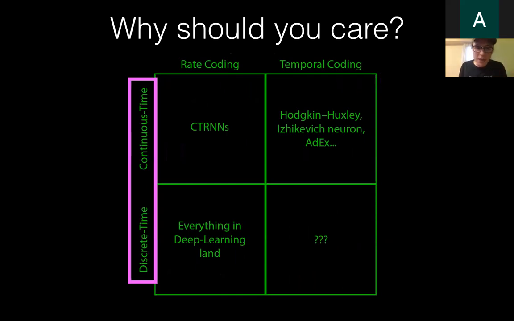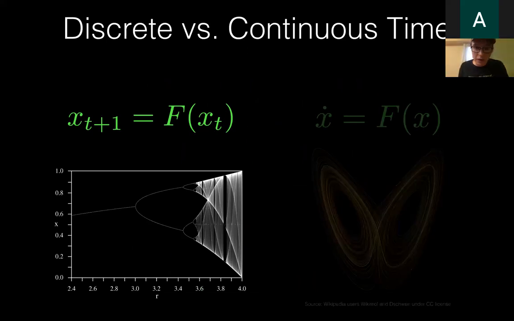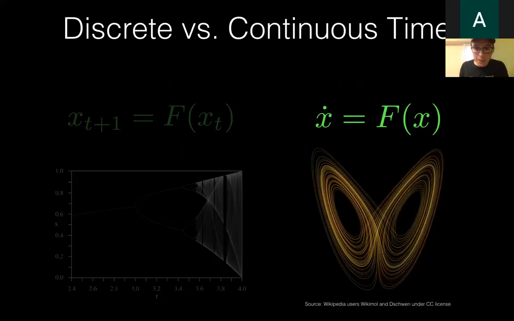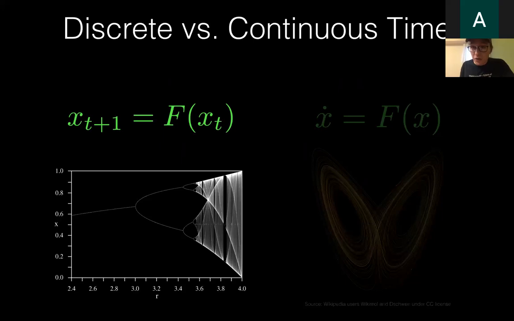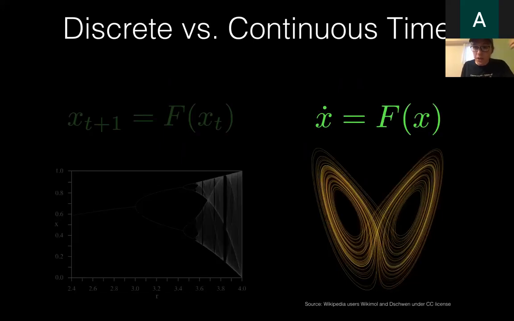The other split that I think is important is between discrete time and continuous time systems. Discrete time systems, of course, are things like the logistic map, which is famous, or any of your modern deep learning systems, either feed-forward networks or recurrent neural networks, LSTMs and such. Then you've got your continuous time systems, which are modeled by differential equations, and that covers things like the beautiful Lorenz system. The mathematical difference between these two is that one is like an iterated function system, where time is measured on the integers. The other is a differential equation, an ODE, where time is measured on the reals.